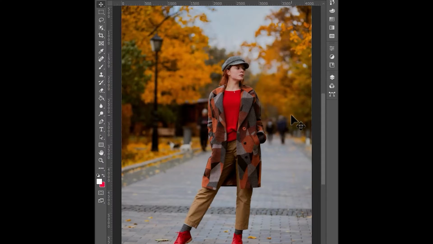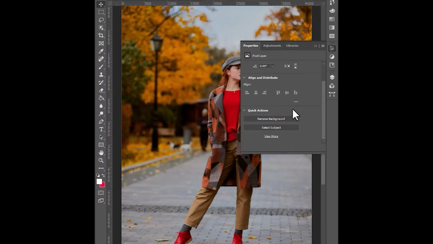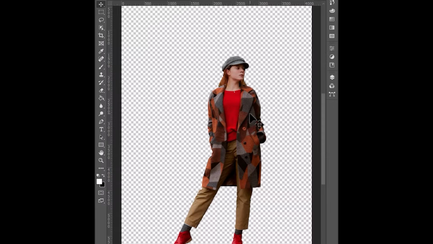This is another example with a complex background image. Let's remove its background too to see the results. As you can see, it does a pretty good job to remove the background of a complex image.